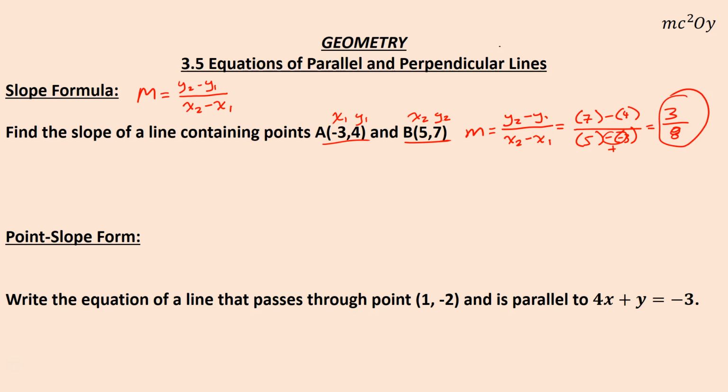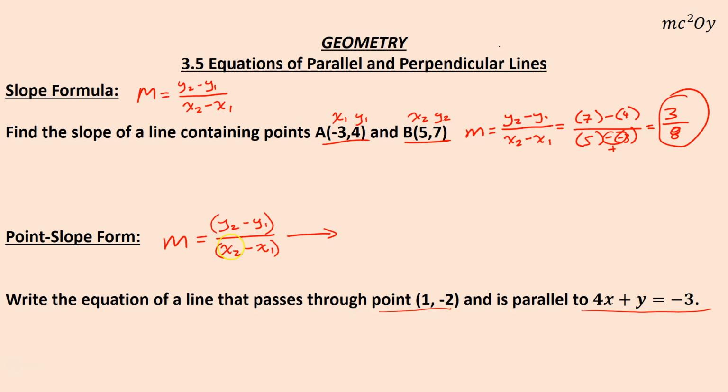All right. Now, we're going to write the equation of a line that passes through a point and is parallel to another line. So in order to do that, I'm going to use point slope form. This is one way to write the equation. And so in order to get to point slope form, I'm going to use my slope equation that I have from up above there. And because when you have a numerator and a denominator, they're implied parentheses. And I'm going to manipulate that equation so that I get to point slope form.